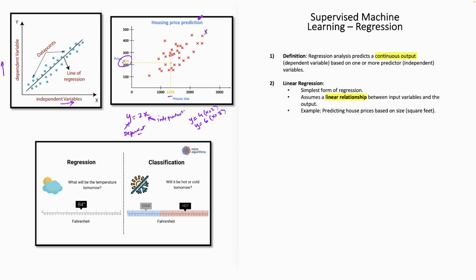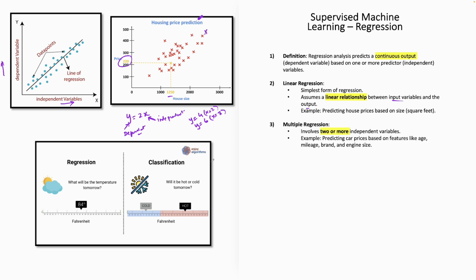Perfect. So linear regression. Now with this, there are two forms. One is linear regression and there is multiple regression. So first we talk about linear regression. It's the simplest form of regression and it assumes a linear relationship. Linear relationship means that you have an input variable and an output variable. Here we have taken an example of linear regression, which is predicting the house price based on the size. So per square feet size, you're trying to get the price of the house, right? This is linear regression, simplest.